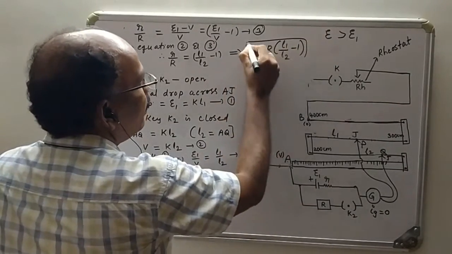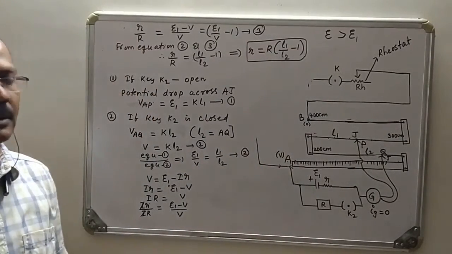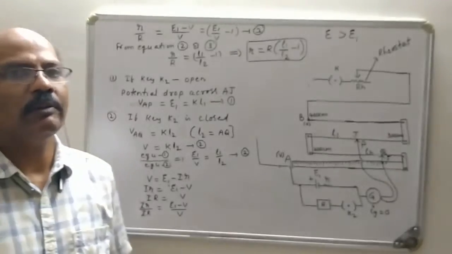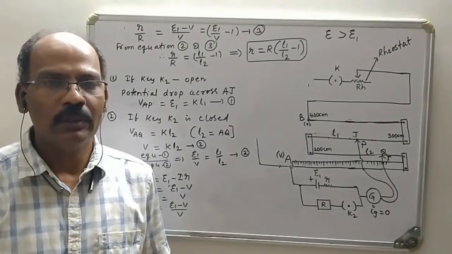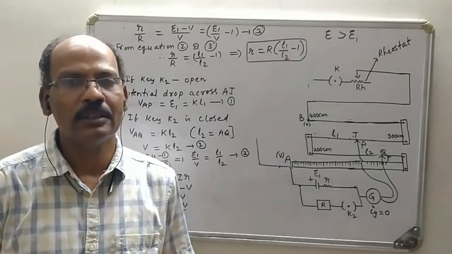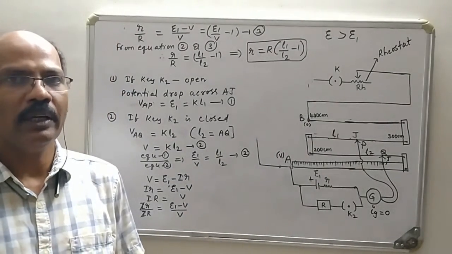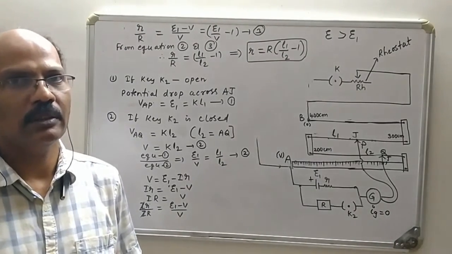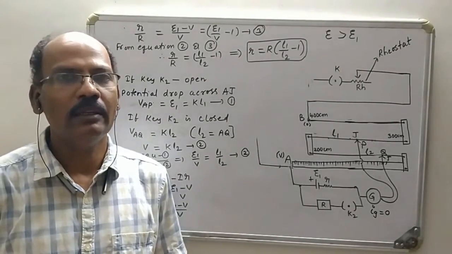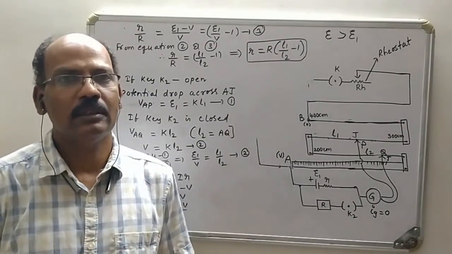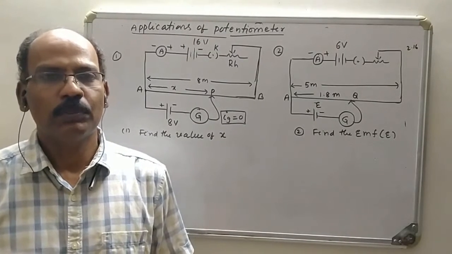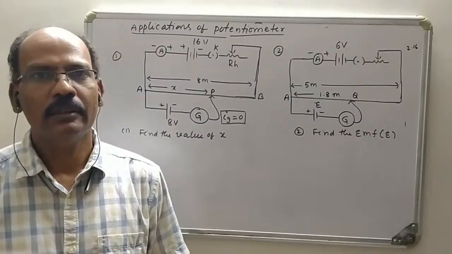This is the expression for the internal resistance of the given cell which is connected in the secondary circuit. So this is very, very important for board examination. What is the principle of potentiometer, and how to determine the internal resistance of the given cell, and also to compare the EMF of the given two cells. If you follow the concept of potentiometer principle, we can solve the simple applications based on this principle. Now solve the simple applications on potentiometer principle and its uses.